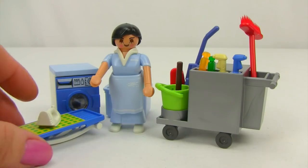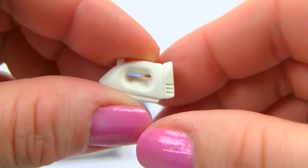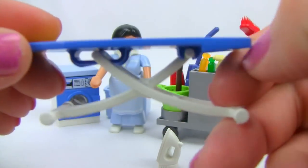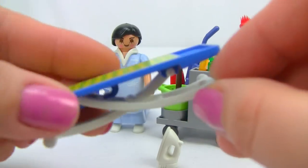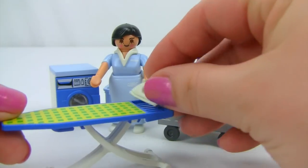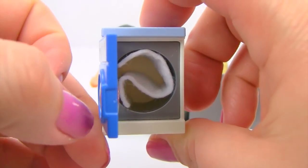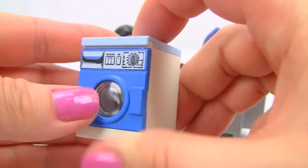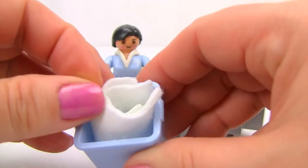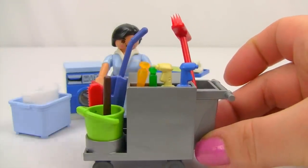There's an ironing board with a real-looking miniature iron and a checkered pattern. The legs can be collapsed or pushed up to click into place so it stands on its own. She also has a washing machine whose door pops open — lots of things can be stored inside. It has a flat top for storing items like her little laundry basket, which is full of things ready to be washed.